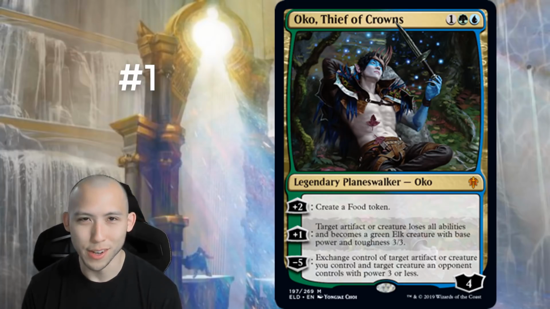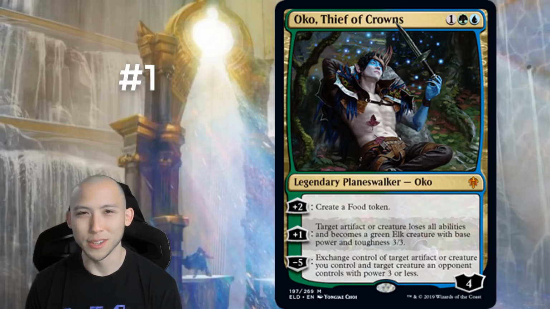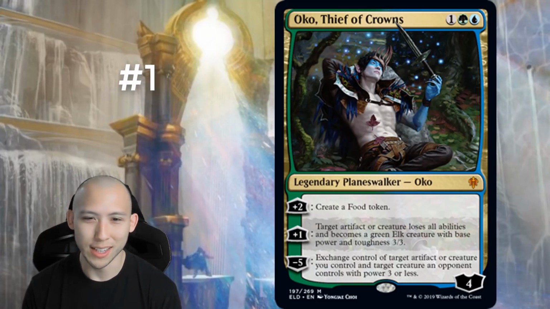One of the more recent Vintage lists is running Oath of Druids. Think about that. Oko and Oath of Druids in Vintage. You turn your opponent's Moxen into a 3/3 elk, and then you get to use your Oath of Druids. And so we're seeing Oko in all of the formats currently. This is a card that is busted beyond belief, and my easy number 1 card from this set, Throne of Eldraine.